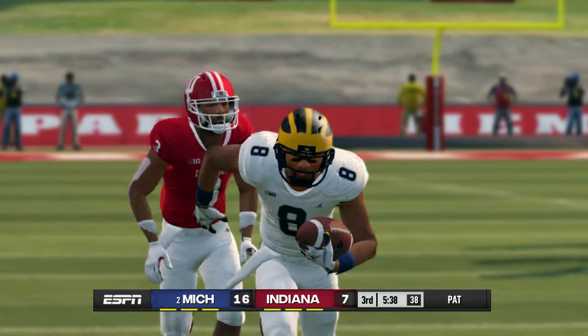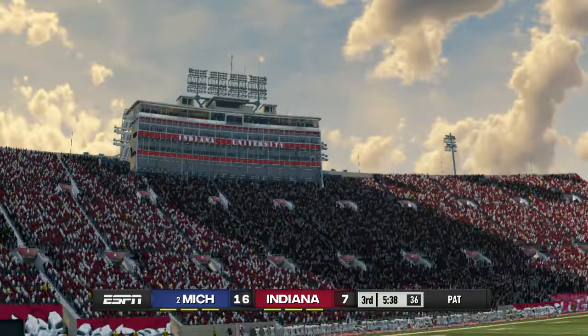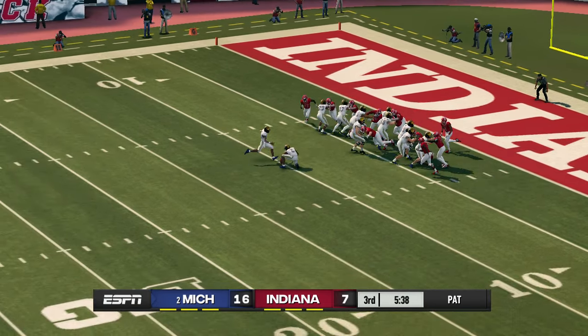That receiver was so wide open. As a quarterback, you just don't want to blow it. That's like having a wide open layup with nobody behind you, and you go up and you miss a layup. You don't want that to happen to you as a quarterback. So the quarterback did a nice job of staying in rhythm, making the easy throw and the touchdown for this wide receiver. And he tacks on the extra point.